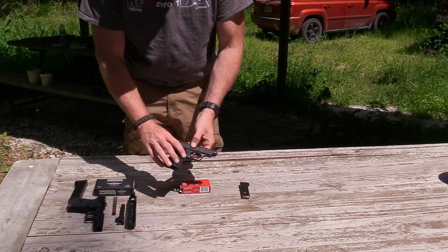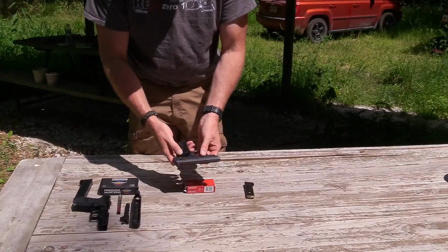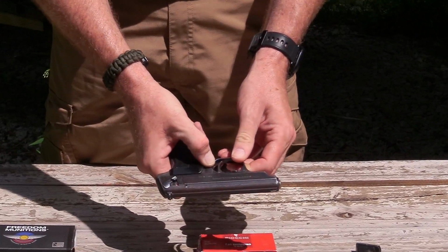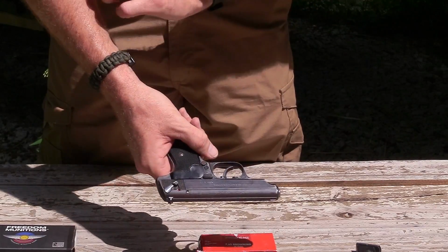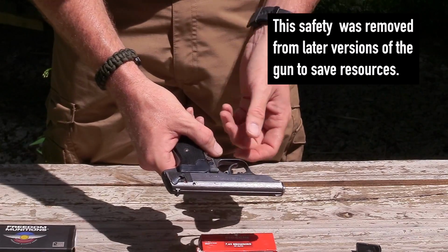The handgun, this is a war finish. You can tell that it's just a kind of a rushed blue job on it. It does have a manual safety, so in the single action mode, if that safety is enabled, the trigger cannot be pulled. If I decock it and put it on safe, still the trigger cannot be pulled. So that's kind of an interesting feature, that added safety. I'm not an advocate of those types of safeties, but it's interesting that it's on the gun.